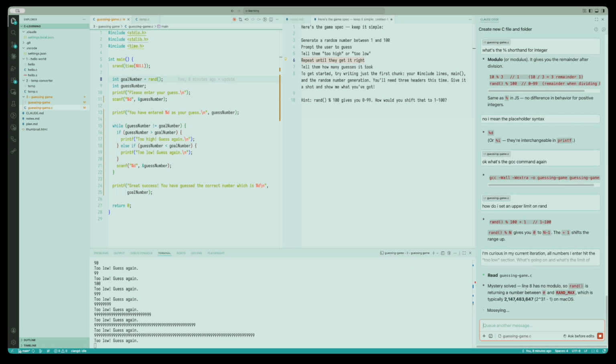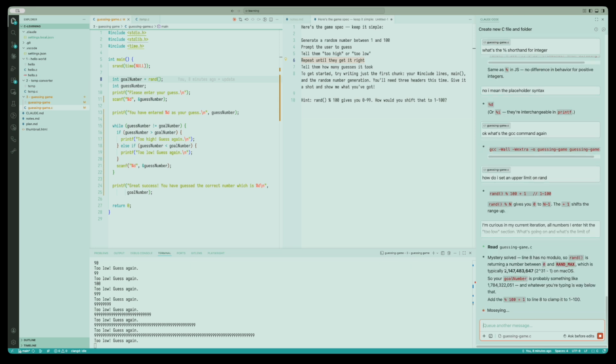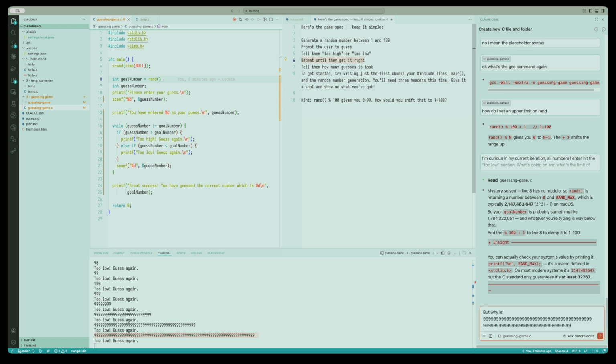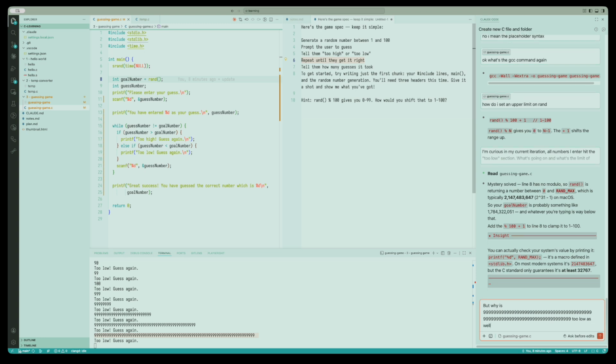Mystery solved. Line 8 has no modulo, so rand is returning a number between 0 and RAND_MAX, which is typically 2.1 billion. That's why. But then this is too low. So your goal number is something... okay, but y is too low as well.